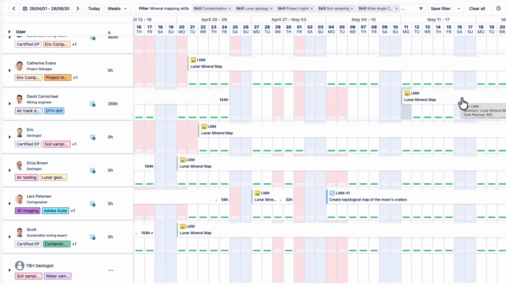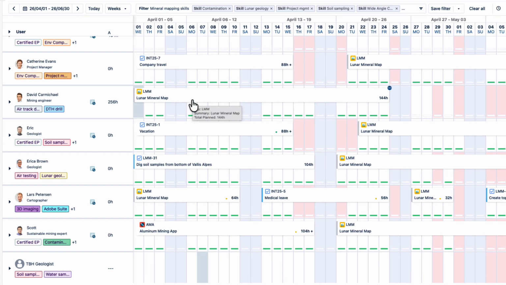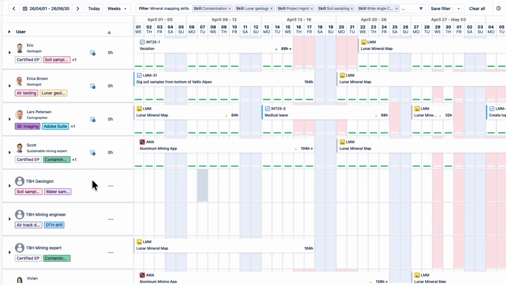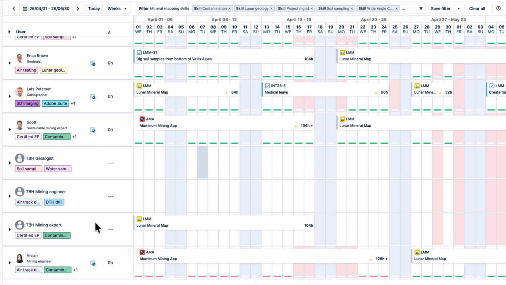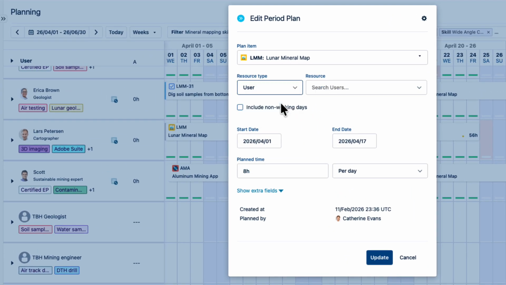I can also change them to be on specific work items, like I did for Erica. But first, I'll reassign this plan from our 3rd generic resource, TBH Mining Expert. This time, I'll just click the plan, switch the resource type to User, then find Beverly in the list.